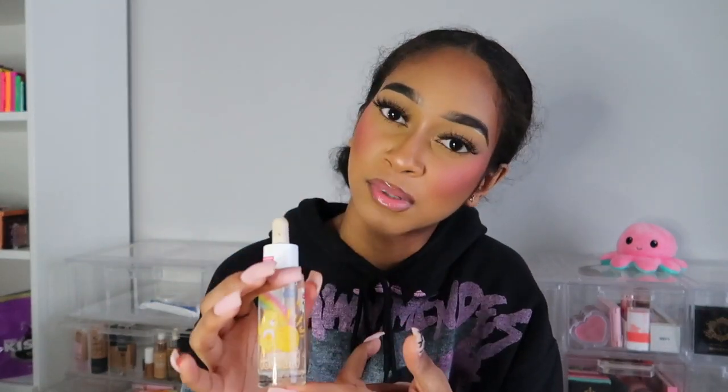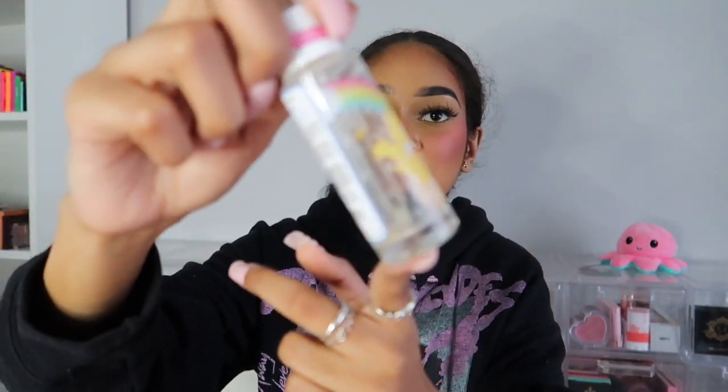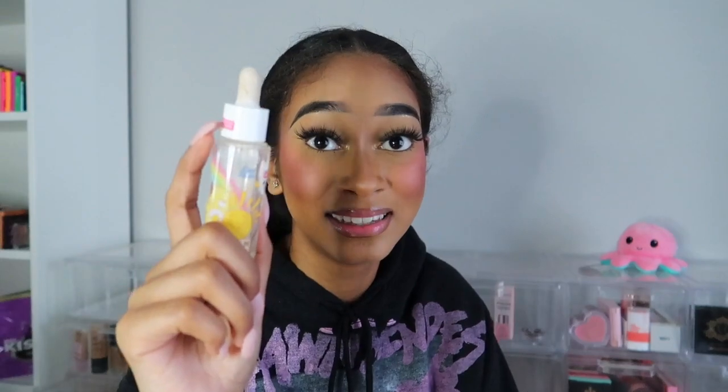This would be my eyebrow primer if I had to say, even though it's nowhere in my eyebrows, but that's the primer, you know? It has a little drop left, but I literally can't get it. I would not buy this again, honestly. I feel like this is a waste of a product. I don't even like normal serums because I hate that texture on my skin. Like it's too, I don't know, it's too liquidy, and it makes my skin feel a little tight and like weird. So I would not buy this again though.